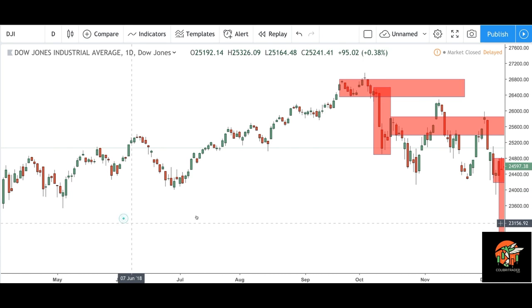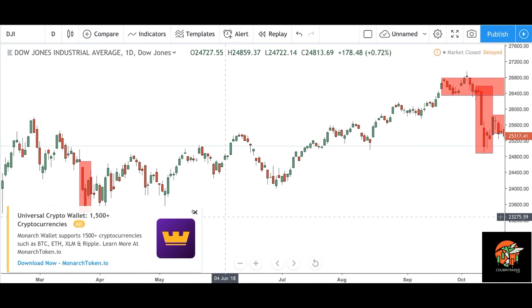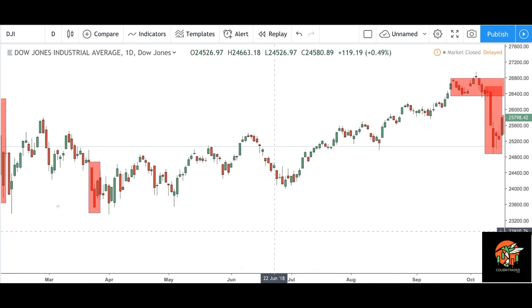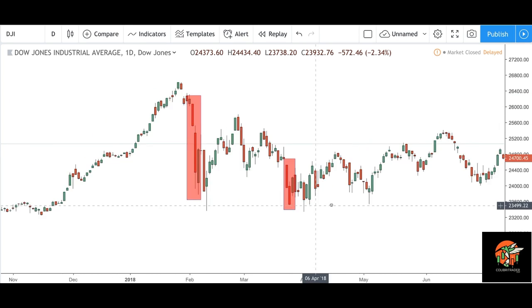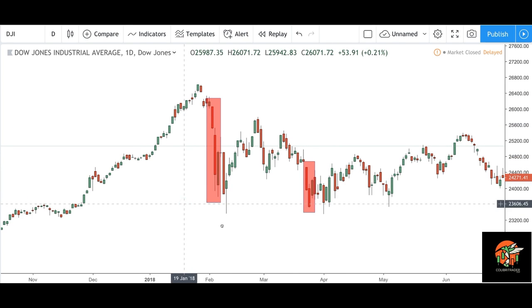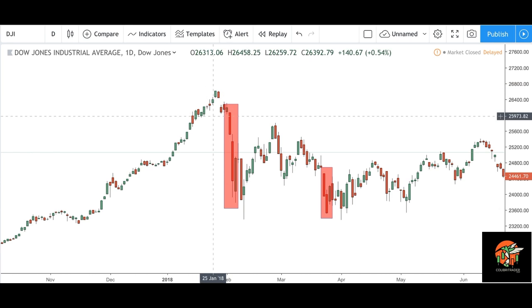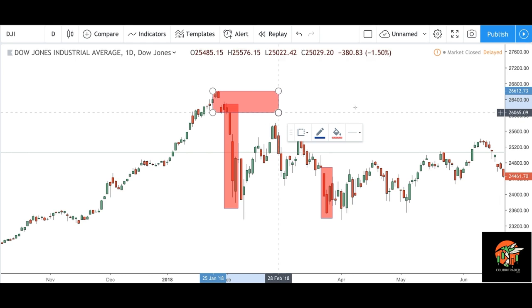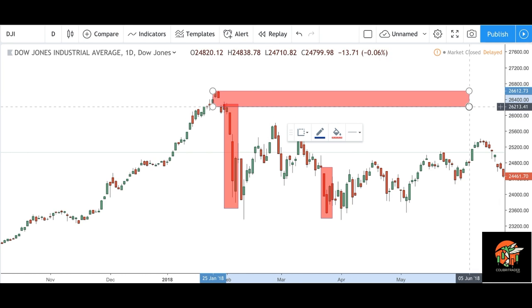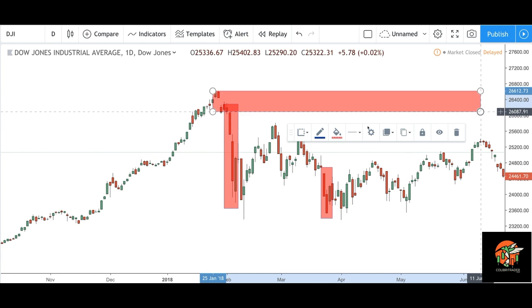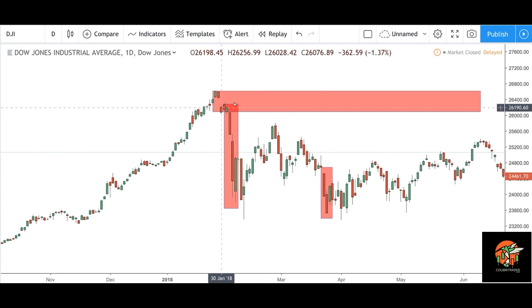So if we go back in time, there were a couple more places where we saw this. Sorry for those ads. We saw this strong area of support and demand forming. So we have one little cluster here, and if we connect those lows and highs of the candles, you have a cluster which was formed by about 5-6 candles.